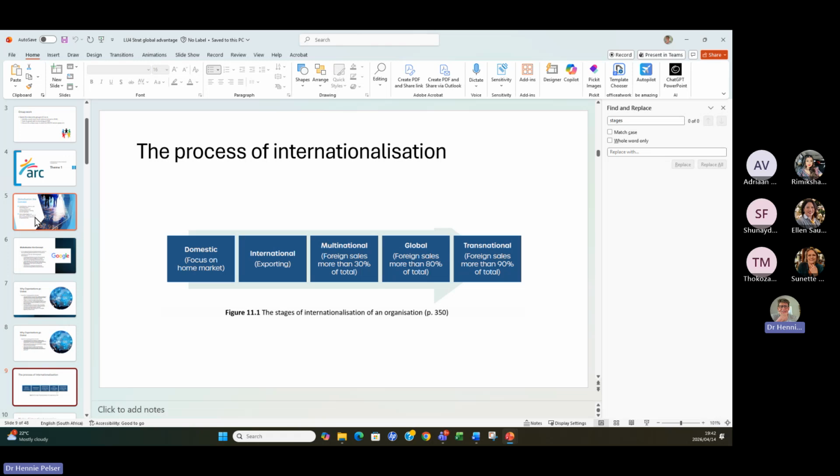Generally, we start by exporting. Now, exporting is a nice way of starting because you do not expose yourself to significant risk. Now, whether you export to an export partner in the other country, in this instance, Namibia, or whether you set up a different way of going directly into shops, often the export partner is better. From there, you become a multinational. And this is where you start getting to the point where you develop a footprint in a range of other nations. And you start seeing that 30% of your total sales actually goes into these new regions.